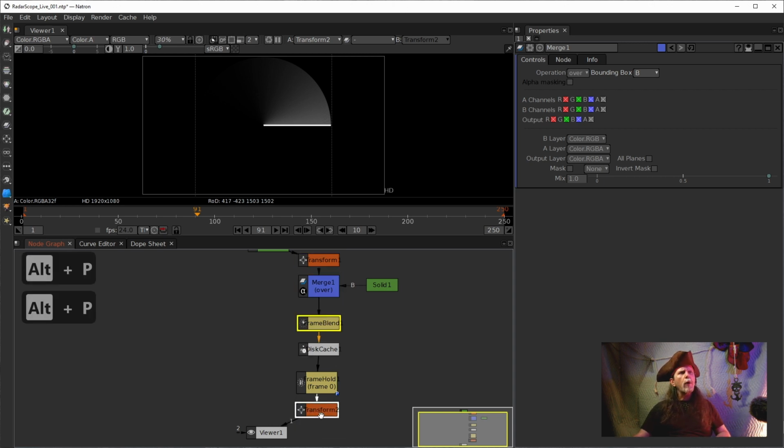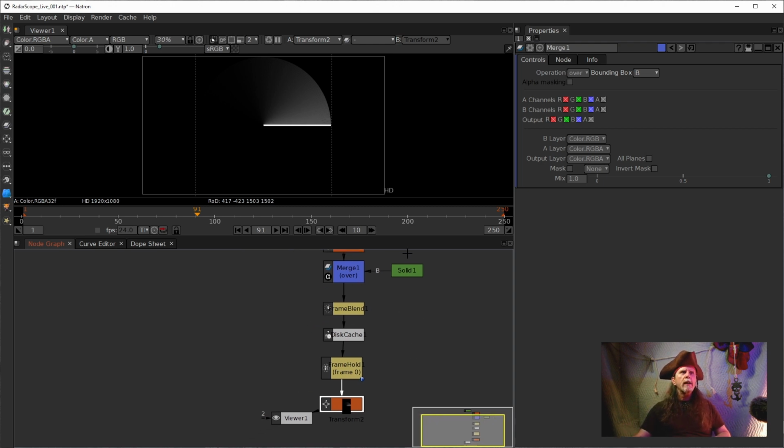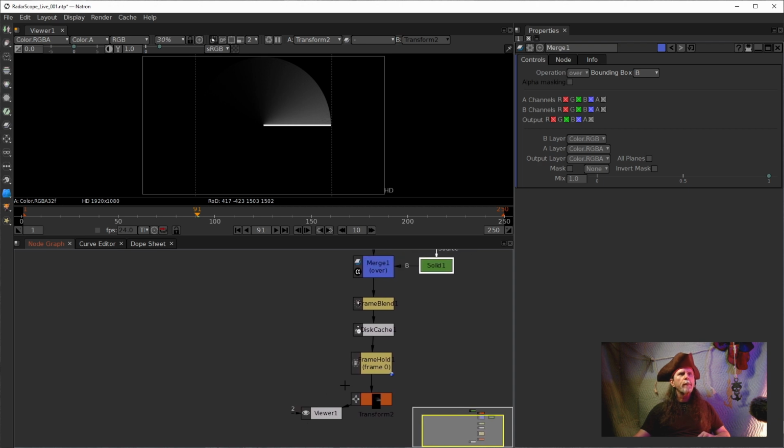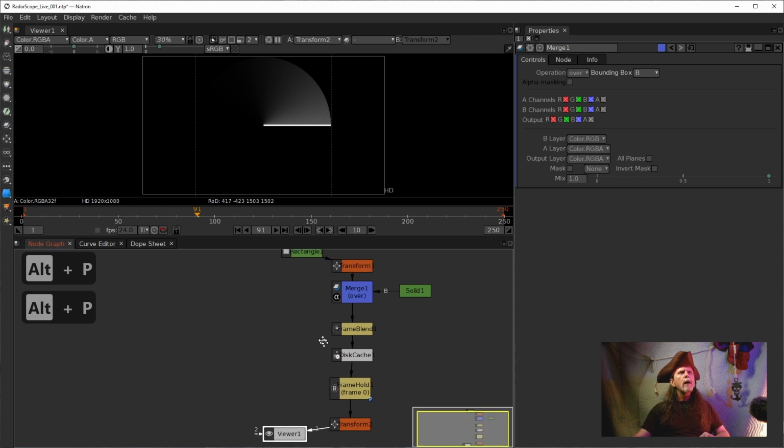All right, so what the problem was is that it was getting NaN numbers, which means it was seeing the alpha channel and getting an error on the frame blend. So what we did is we put a solid in here so that it blended it with the background, and so it had black was actually black versus alpha channel. All right, so that we wind up with this. It doesn't matter for our purposes. This will work, or it's going to work. That's weird that we're getting. There we go. All right, that's looking better.